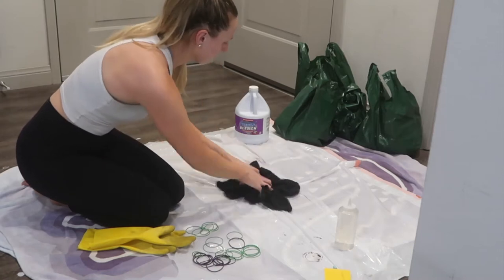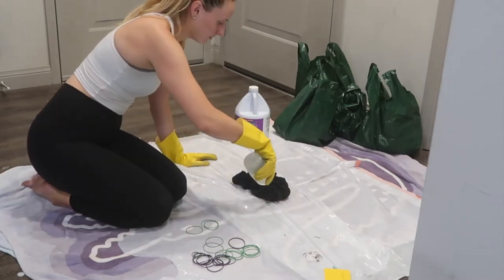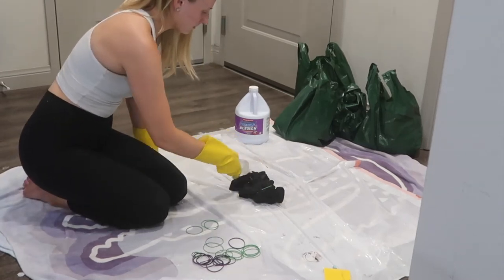And then this is where I do the bleach. So all I did was I got this bleach from the 99-cent store and put half bleach, half really hot water inside of that bottle, and then just did it like I did with the regular tie-dye, and it turned out so cool. I love that top.